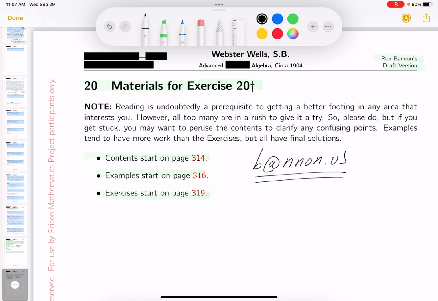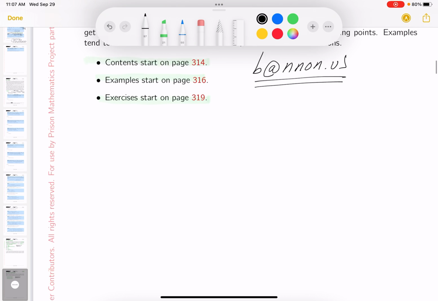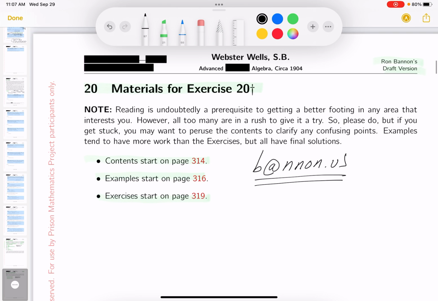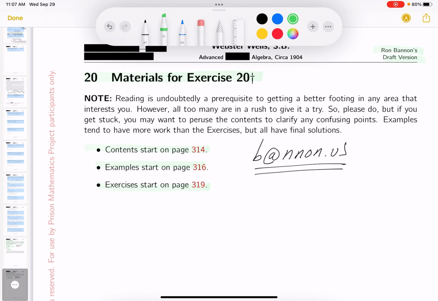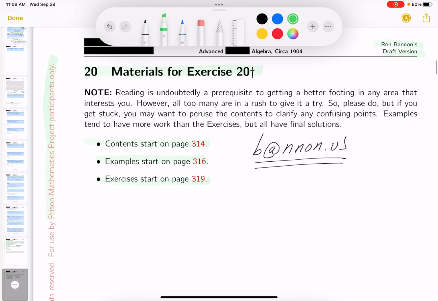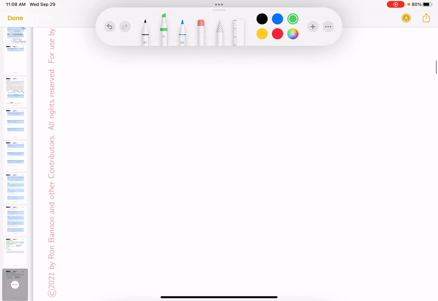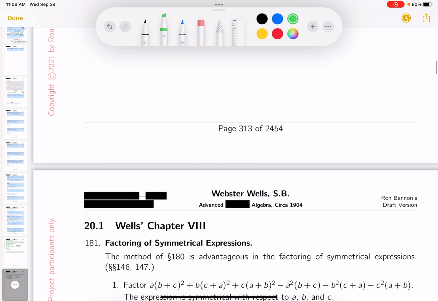So the bottom line is I'm just going to scroll through. I'm not going to read it to you, though. Oh, by the way, let me just point out again, I know I say this so often, the actual PDFs are only being distributed now to the Prison Mathematics Project participants only. In the future, this will be published. My expectation is it will be around 3,000 pages long when it's published. And then I'll probably publish it as a PDF, not as a paperback or hardcover book. I mean, a huge book.